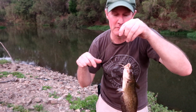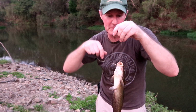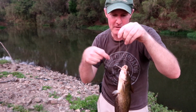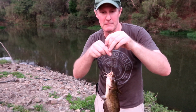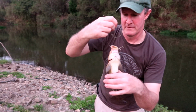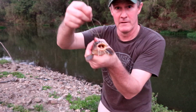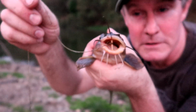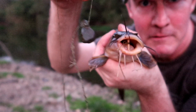He didn't actually swallow it. I thought he'd take it right down, but maybe it went down in his mouth and it's come back out and sort of turned sideways. It was almost out of his mouth, so I've only just hooked him. It's only just through that top. I'll see if I can give you a look without getting spiked by these barbs. Come here, big boy. Alright. As you can see, it's only just got him. There, that's my sinker on there.